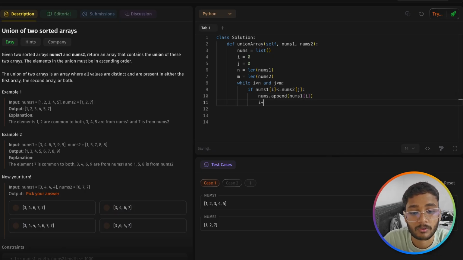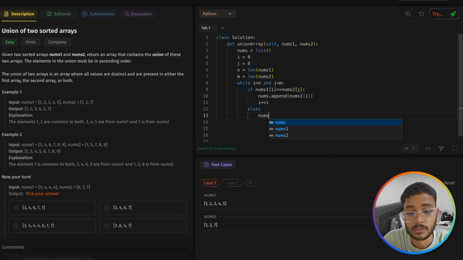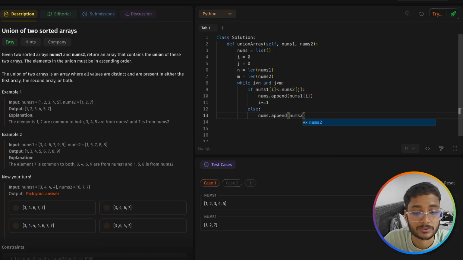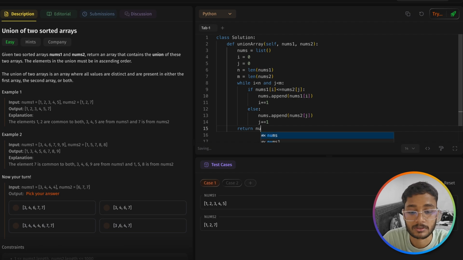Here we don't have plus plus, so we need to use i equals i plus 1, or the shorthand operator i plus equals 1. Else, we can do nums dot append nums2 of j and j plus equals 1. Finally, we have a result array. Return nums. How much time will it take?